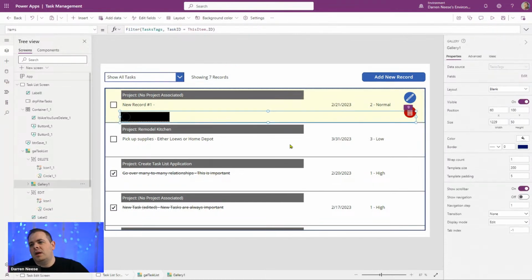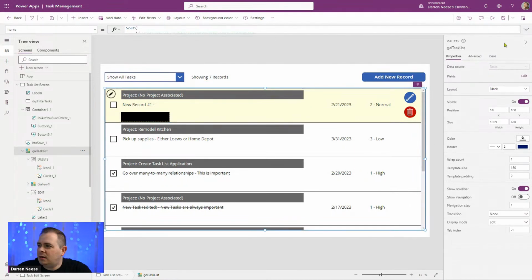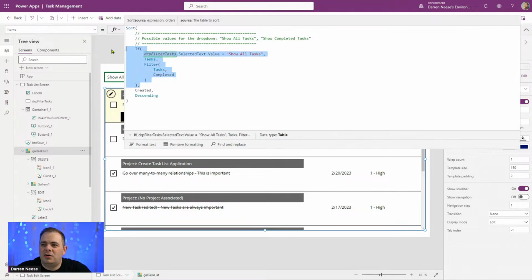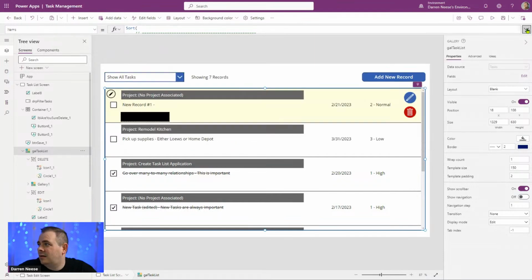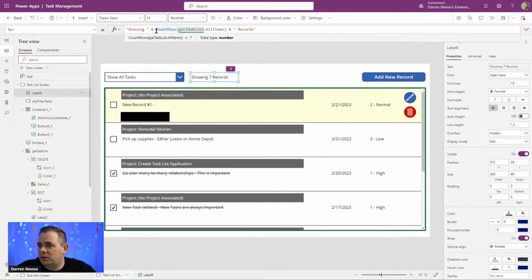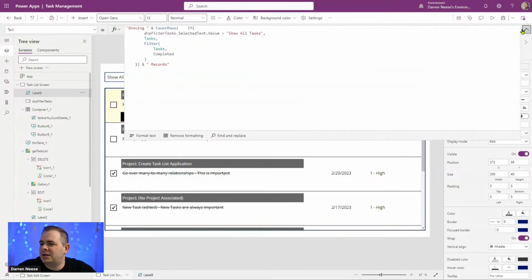Okay. Whenever you get the query the way that you like it, okay, you don't need it sorted, but what we could do is just sort of copy that. I really don't like duplicate code, but what you could do here, instead of doing that, referencing the all, because if you ever change the data source in the gallery, you need to always remember to come up here and change it here as well.